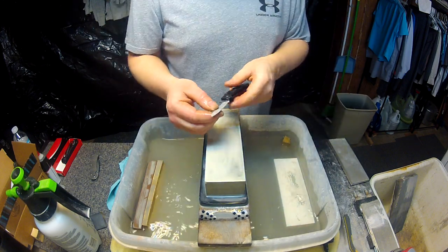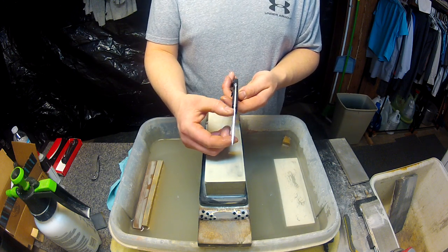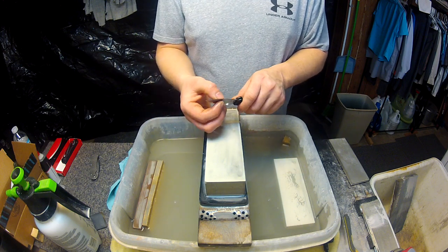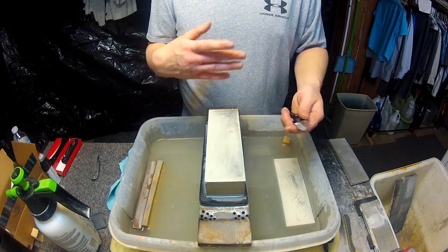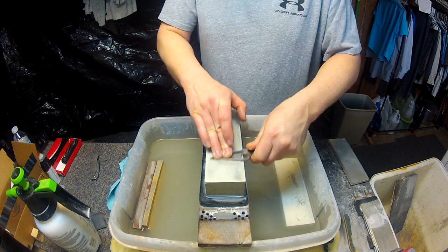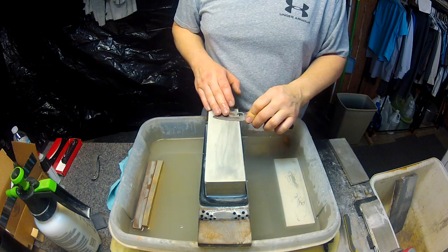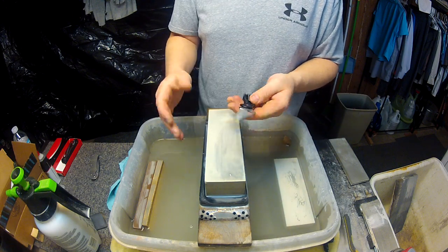The advantages to doing this are: when I started, this blade had a bevel that was probably at least as thick as the spine — almost a three millimeter wide bevel. That doesn't do you any favors because that simply means the cutting geometry of the blade itself is very thick, which is going to cause a lot of wedging and trouble cutting through something. So as you thin down the side of the knife like I'm doing here, you allow better cutting and easier sharpening. That way you don't have to remove so much steel at the cutting edge to actually sharpen the knife.